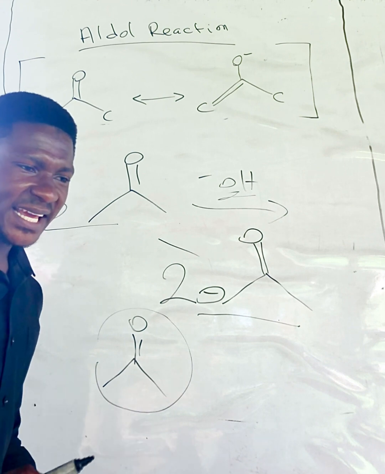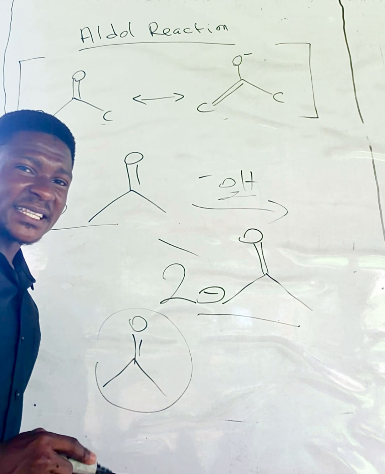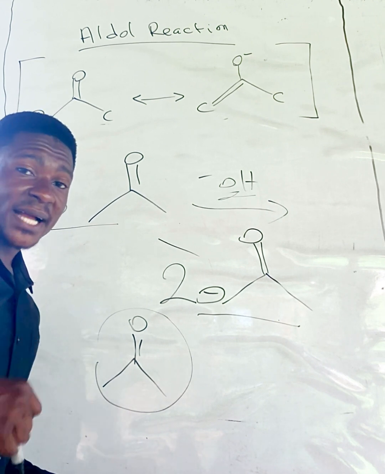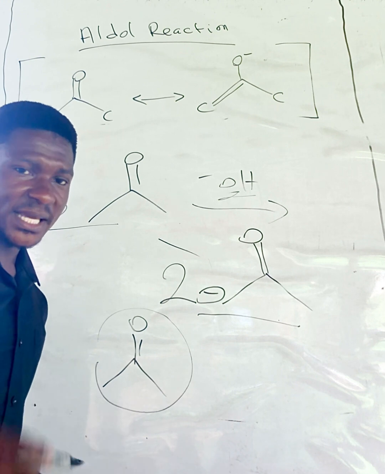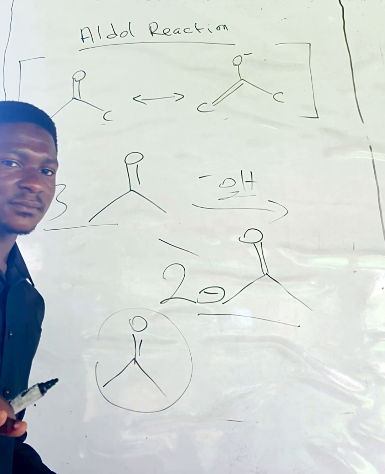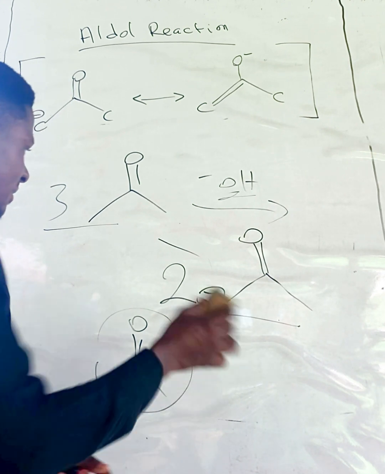So the basic idea here is that we use a weak base, so that the base does not end up deprotonating all the reactants or the ketones that you are dealing with in the system, so that some of them will be remaining in the system untouched. Do you get it? Good. Once you've gotten that, let's proceed.